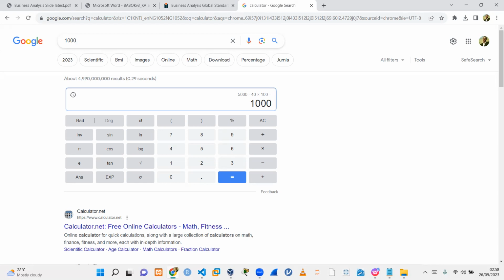Now, so you have 1,000. If you check very well, you see that 1,000 equals 1,000 and you don't have any profit. So at the immediate instance, this business does not have any profit. So we should be asking ourselves, what is going to be our key performance index? What is going to be our metrics to be able to declare that we have profit? So we should be selling above 100 pieces. If we sell 200 pieces, that is when we now start making a profit of 1,000, taking away the cost of marketing.